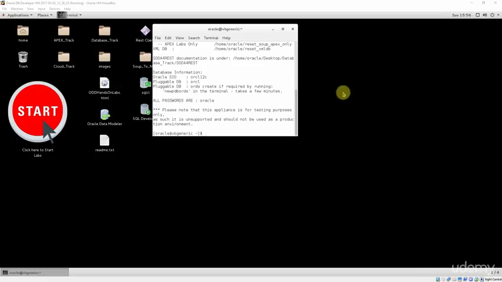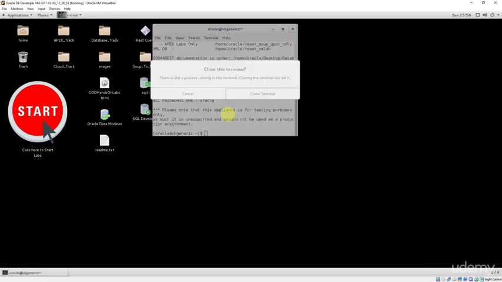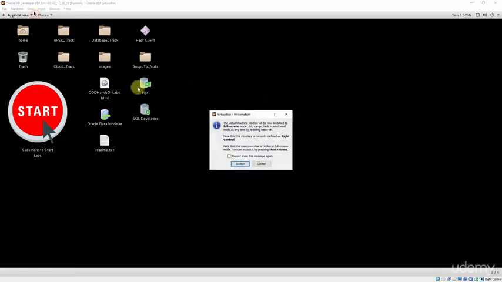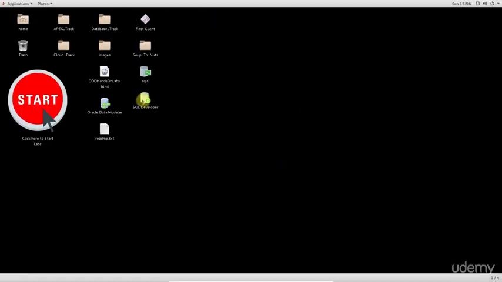Now it is full screen, so I'm closing this. And we can say View and Full Screen Mode here and switch. Now I have the full screen operating system, and what I need to do here is just click on SQL Developer.